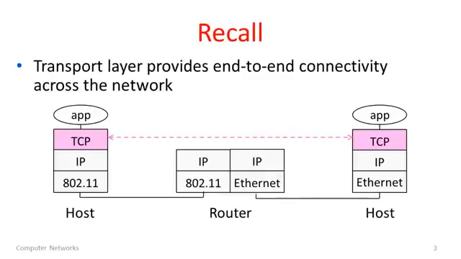So here are a couple of slides just to recall where we are with protocols in general. This diagram shows two hosts communicating across a network with a single router, and you can ignore all of the details of the protocols. They happen to be TCP, IP and so forth. The point I want to make is that TCP, the transport layer, is communicating information from host to host across the network. And this is the first time we've reached a layer where all of the information that's sent by it is not examined by devices inside the network, or at least it shouldn't be. That wasn't the case with the network, link and physical layer, where intermediate systems, switches and routers, handled all of the information there. The transport layer is really using the network simply to get information between hosts.